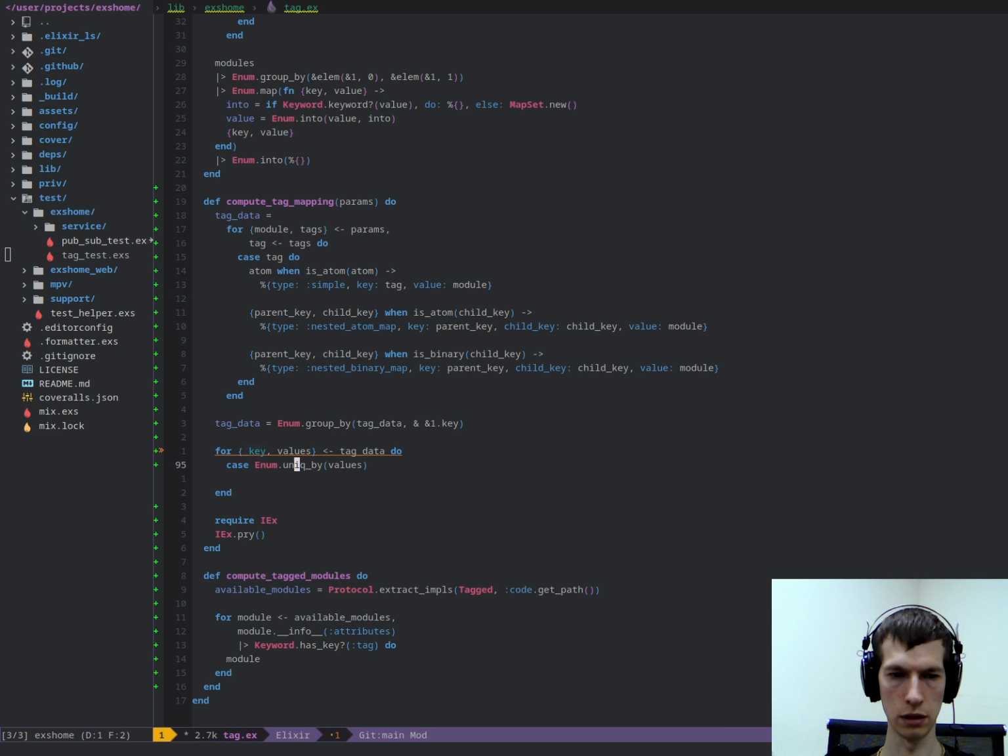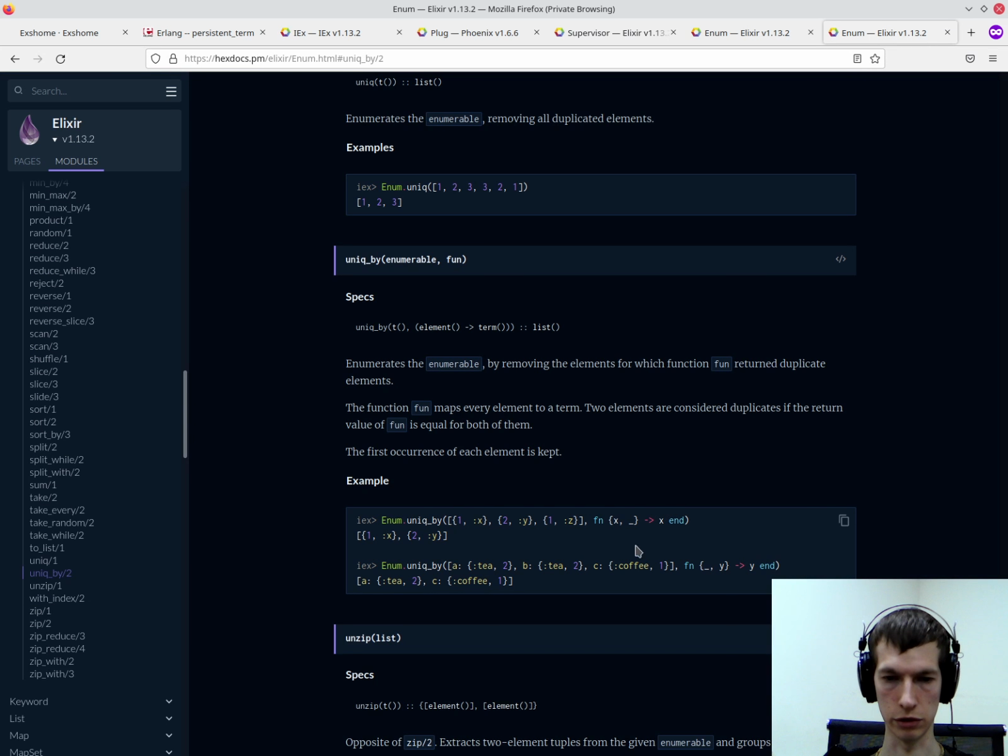Okay. Case in unique by values. I think I will do it slightly another way. So what does unique by return? Okay. Unique by. So we take only the first thing.